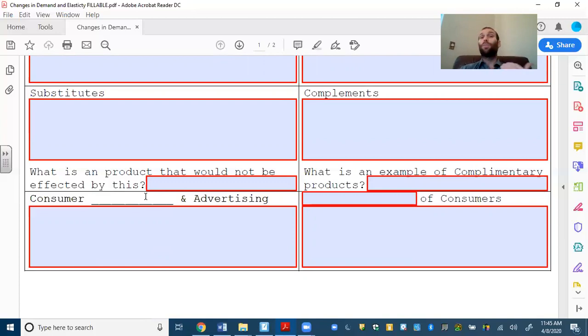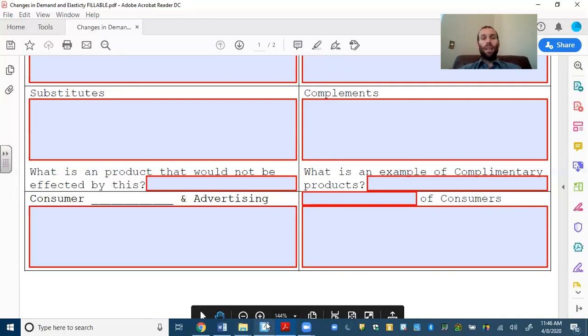It didn't change the price. The price of silly bands didn't affect this. It was just consumers' taste change. Another thing that can happen is advertising can come in. You see commercials saying buy this good or buy that good. And when you advertise more, people buy more of that good. Now, on the flip side, you can also have disadvertising. For example, those truth commercials, those anti-tobacco campaigns where they show you that tobacco will cause cancer and other diseases. And that causes demand to decrease.